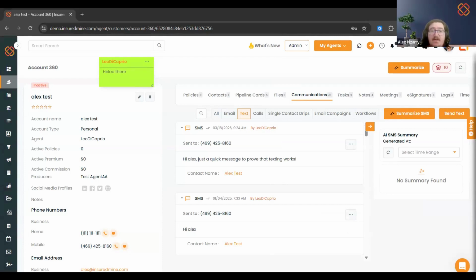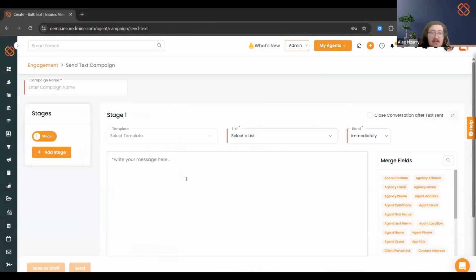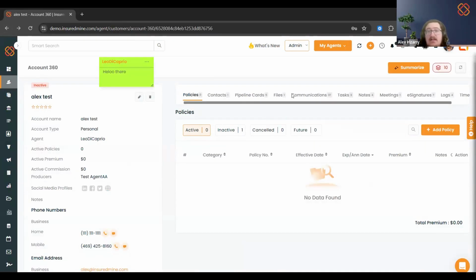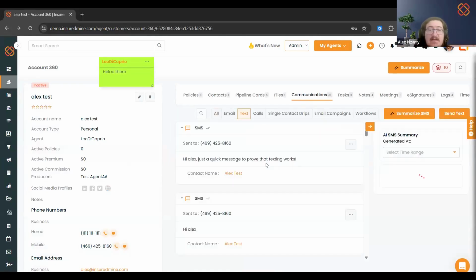I think Liz asked, I'm not super familiar with text. If you're doing a mass text, does this change it for everyone? Or is this just the person who's receiving it? Yeah, so again, this is an individual text send that you're scheduling out to go to a client. It's not the same as if we go into engagement, the bulk text campaign. If we were to trigger a text campaign and we set it to send out 5 days from now, we could edit it up until the initial send, and that would impact everybody. What we're looking at on the account level, though, is an individual text message, which means if you make a change to it, it is only impacting this specific client that you're delivering this text to.